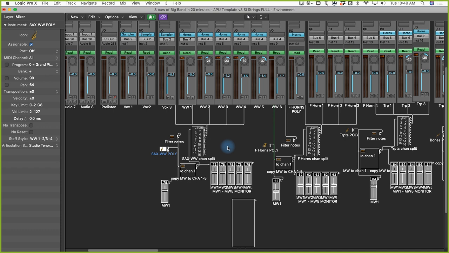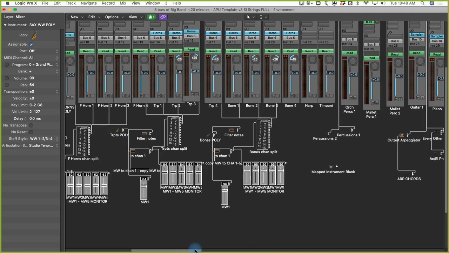And part of your assignment that's due next Tuesday is you're going to take this machinery that you're going to create inside your own template, and I'm going to give you some help with that. But you're going to basically take this machinery and then copy it so that you can do it with trumpets and trombones in the template that you're building.